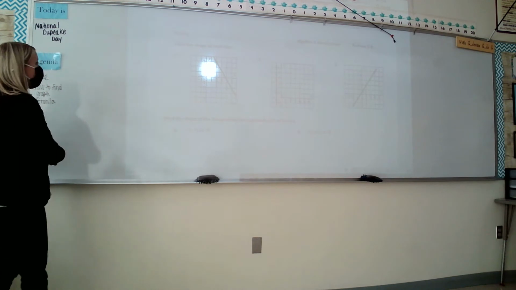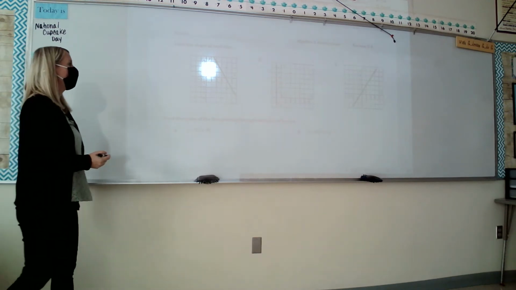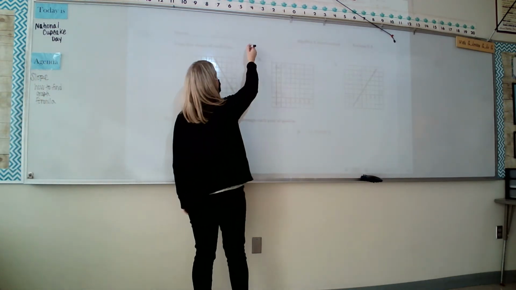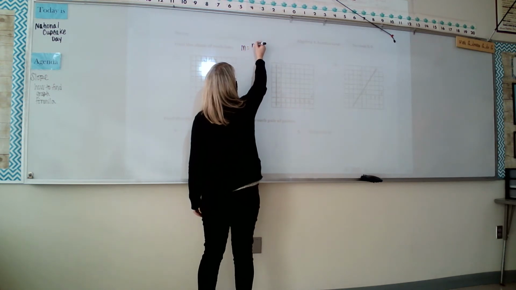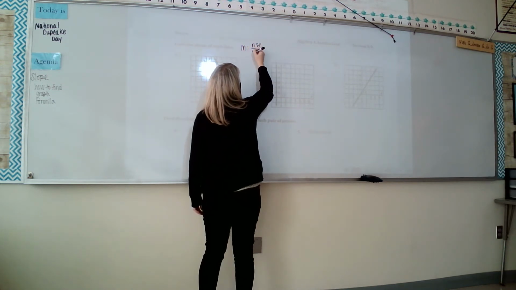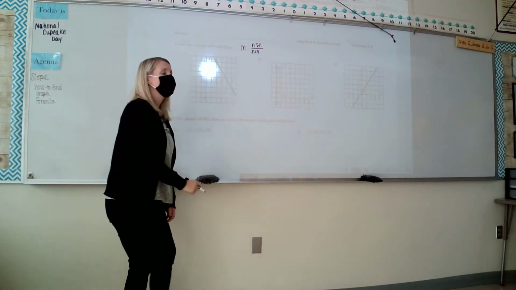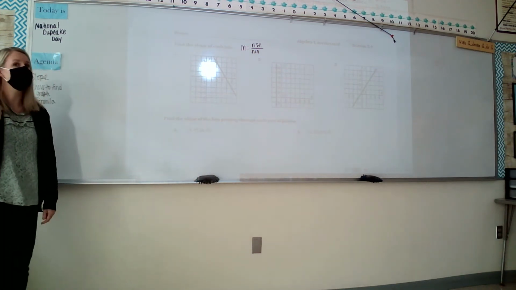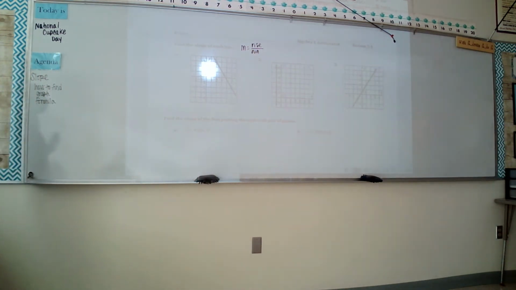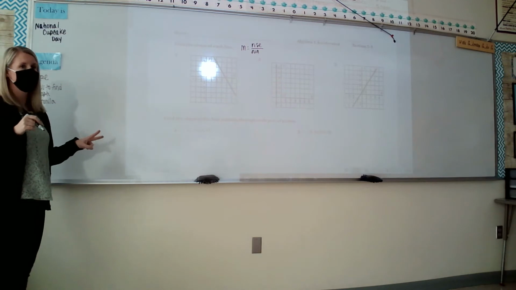So it says find the slope of each line. When we're looking at a line, we say that the slope equals the rise over the run. The big thing here is counting rise over run isn't bad. It's remembering about signs, positives and negatives. That's usually what messes people up sometimes. So as you're counting rise over run, you need to find 2 points.